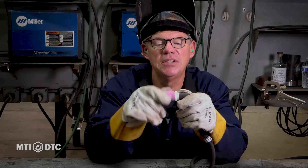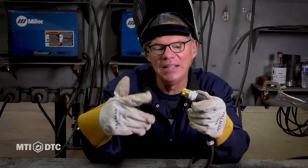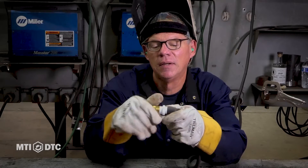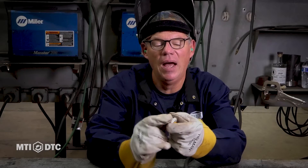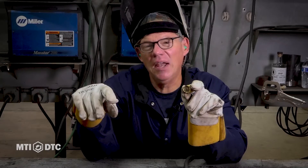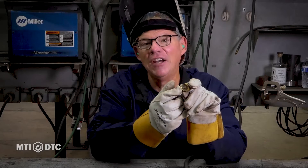This all threads apart. This is a ceramic cup — actually made of ceramic — and it's a number 10 gas lens cup. This is a gas lens right here. So we've got a collet, collet body, gas lens — we call this an insulator; all this is one package. What this does is kind of like an aerator on your faucet. You turn your garden hose on outside with no aerator and it just comes out. The gas lens lines up the argon to drop directly on the weld.